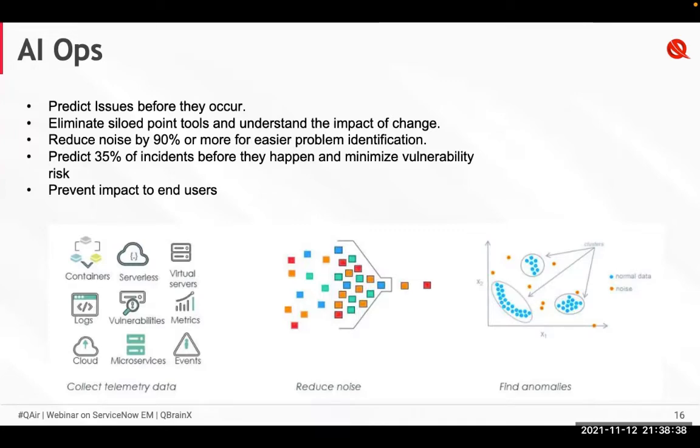Using AI operations, we can predict issues before they occur in ServiceNow itself. ServiceNow will learn from the previous events that we received for a configuration item or an application service, and based upon the combination of metric name and description, and a couple of machine learning techniques applied on top of that, it will predict the anomalies that we may receive soon.